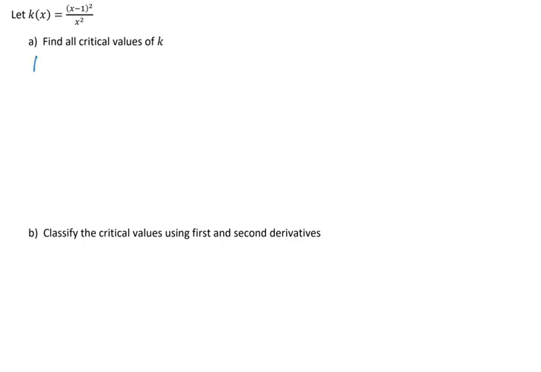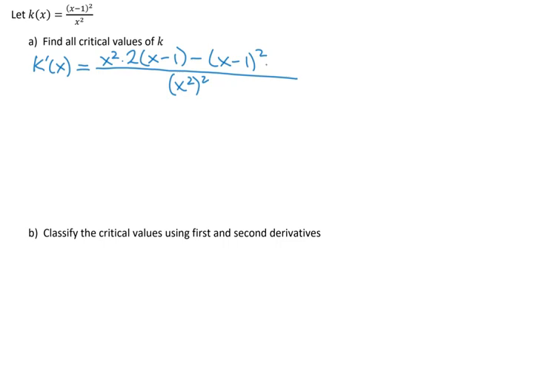So for critical values, you take the derivative. We're going to have the bottom squared, and then the bottom times the derivative of the top. You could multiply the top out, but you can also do a chain rule here. We have stuff to a power. So the 2 drops down in front, the new power is 1, and then we would chain out the derivative of x minus 1, but that's actually just 1, so this one works out nicely. It's like you don't even see a chain rule. And then we would need x minus 1 squared times the derivative of x squared, which is 2x.